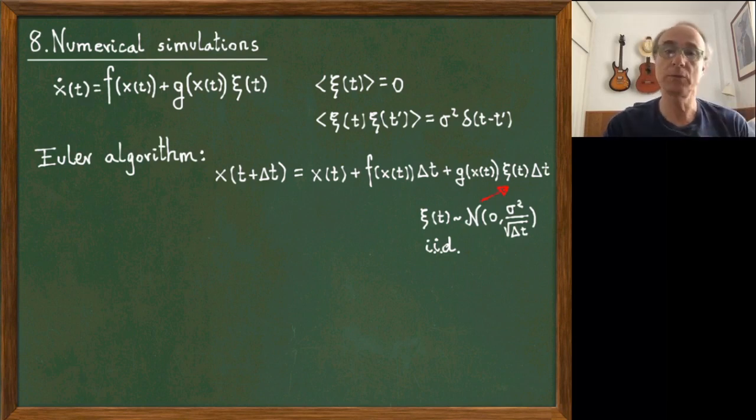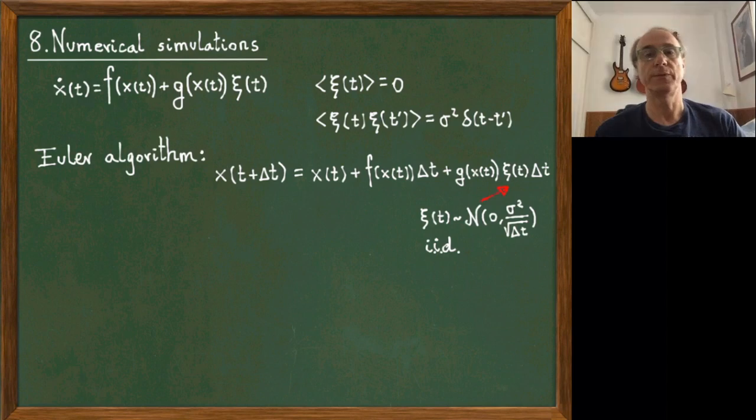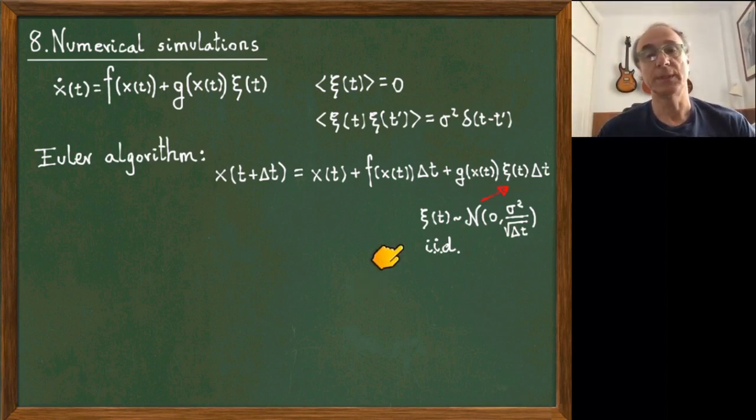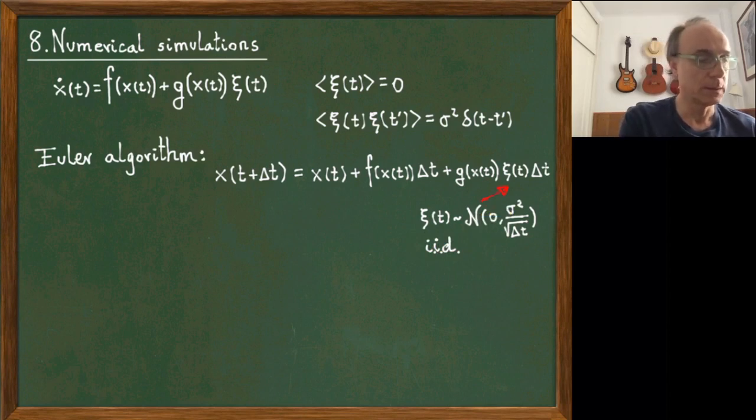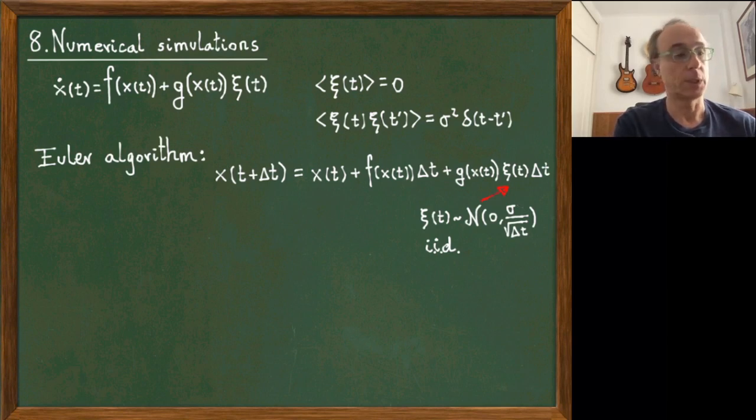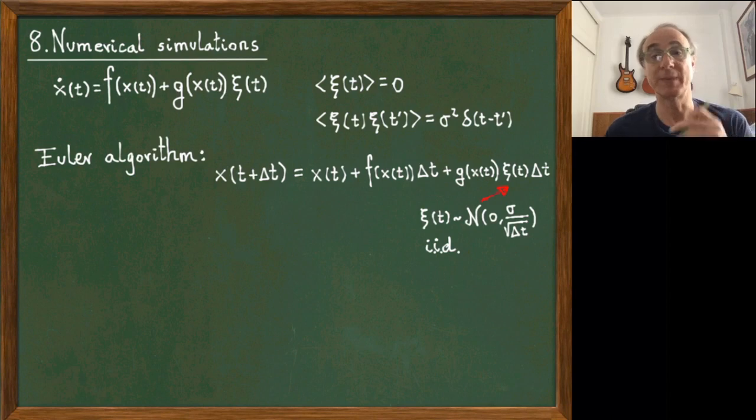So if you go back to this definition and to this discrete version of the white noise, you will see, as we already mentioned at the beginning, that the white noise is in fact something with a dispersion. Sorry, this should be sigma. This is sigma, this is the dispersion. So this means that the quadratic dispersion is sigma divided by delta t. And this is the correct discretization of the delta of t minus t prime that appears in the correlation of the white noise.